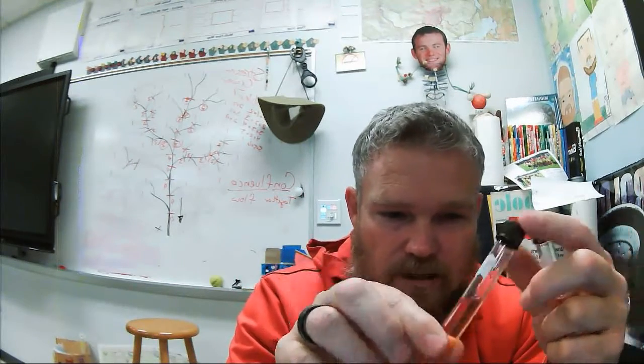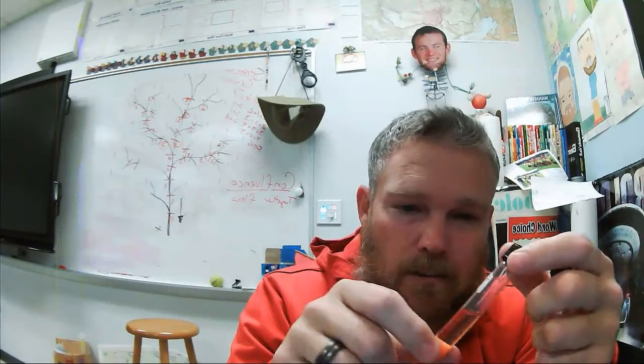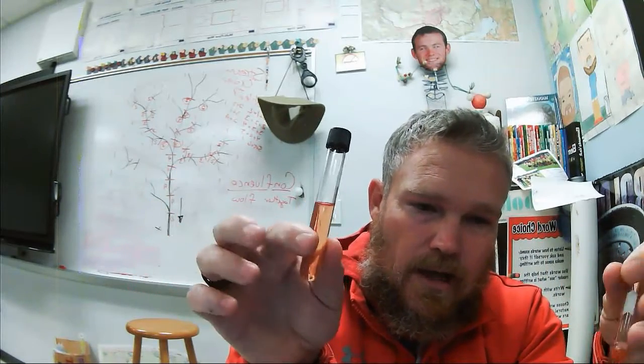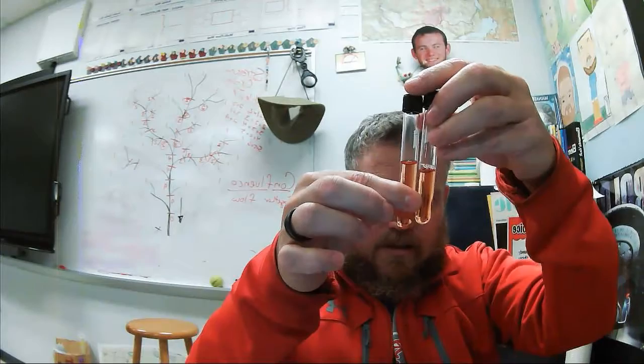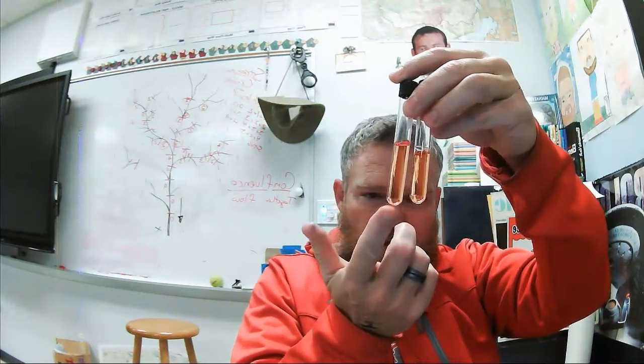So what we did here at the school is we went around and tested some different locations. Like this was location 1, which happened to be a toilet, and after 24 hours you go in and check the color. If the color is different, this one has not been used, and this one has 1 milliliter of water from a toilet here on campus added to it. Notice that color-wise, toilet water is clear. You could drink it. It's ready to roll.